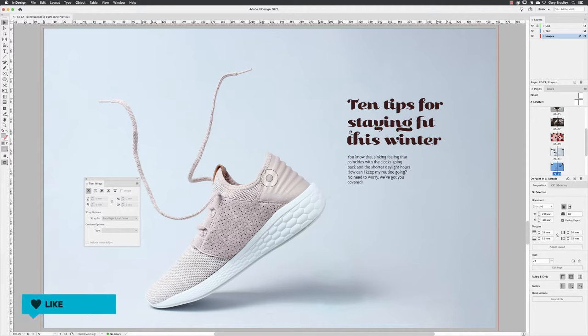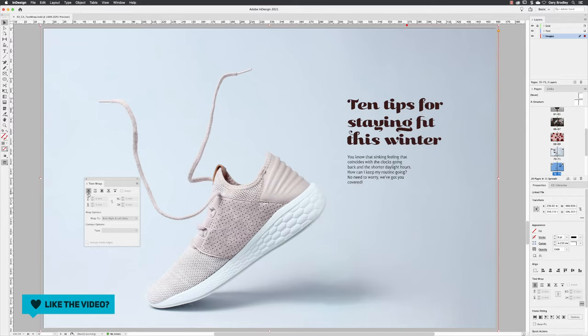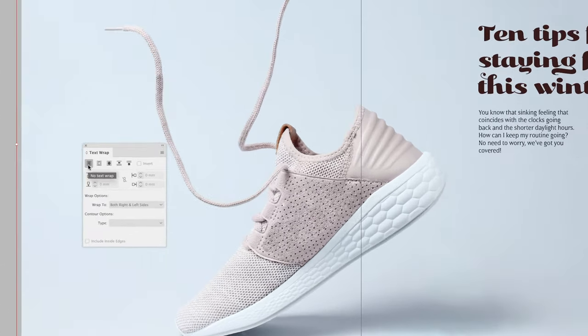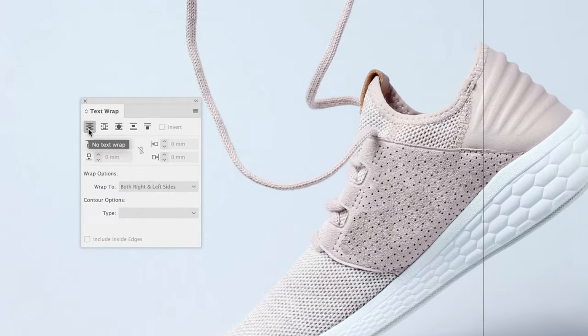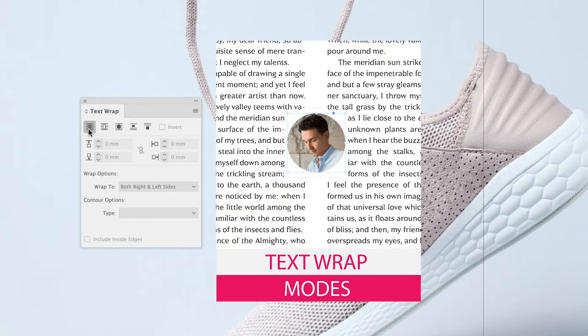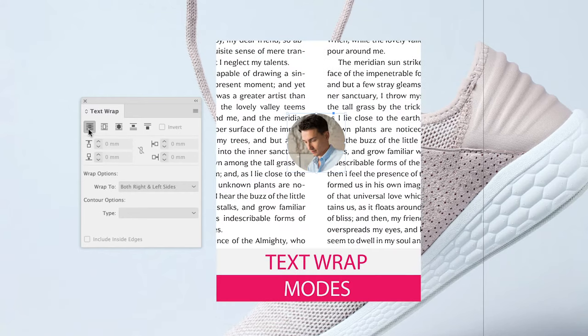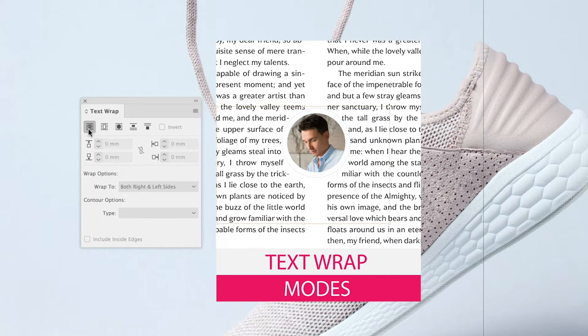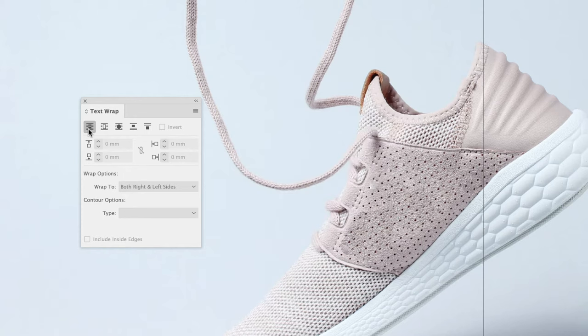But if I select the image in the background, notice that as it is by default, there's no text wrap applied to that. But should any one of the other four to the right-hand side be applied to this, then wherever this image and some text share the same space in the layout, the text would avoid it in some way. But the option we're going to choose here is called Wrap Around Object Shape. And that was usually sort of reserved for things like artwork you import from Adobe Illustrator or shapes you make inside of InDesign or even Photoshop documents that have an alpha channel inside.